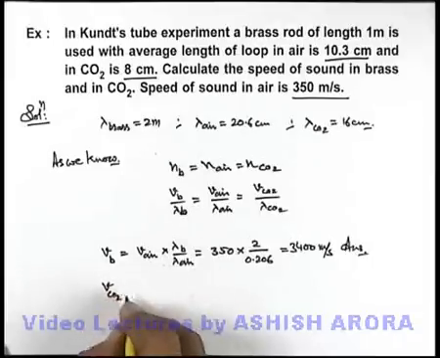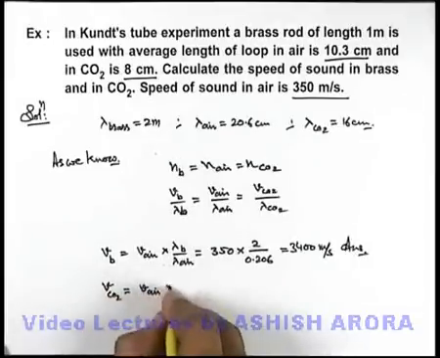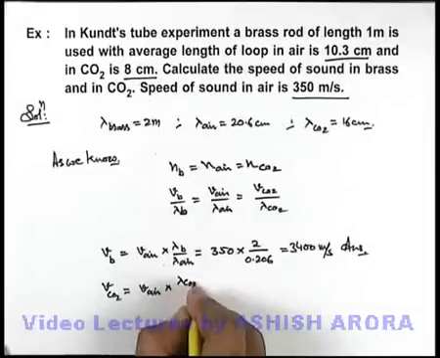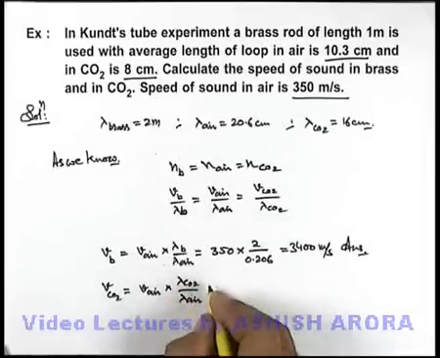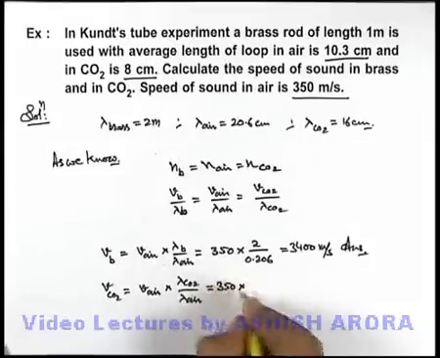Similarly, speed in carbon dioxide can be given as speed in air multiplied by lambda in carbon dioxide by lambda in air. Here if we substitute the values, this is 350 multiplied by speed in carbon dioxide.